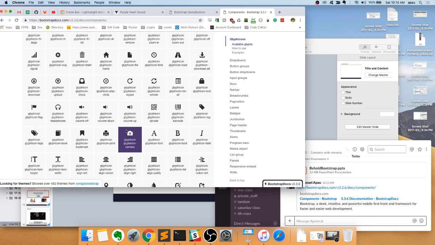So this is version 3.3.6. The newer links, like if you put in the link for 4.7, will encompass everything from before it. The only reason I'm using 3.3.6 is because that's what a lot of your slides refer to, and the class names have changed. So things like text center is no longer text center, and that just adds to the confusion. Gotcha. Yeah.